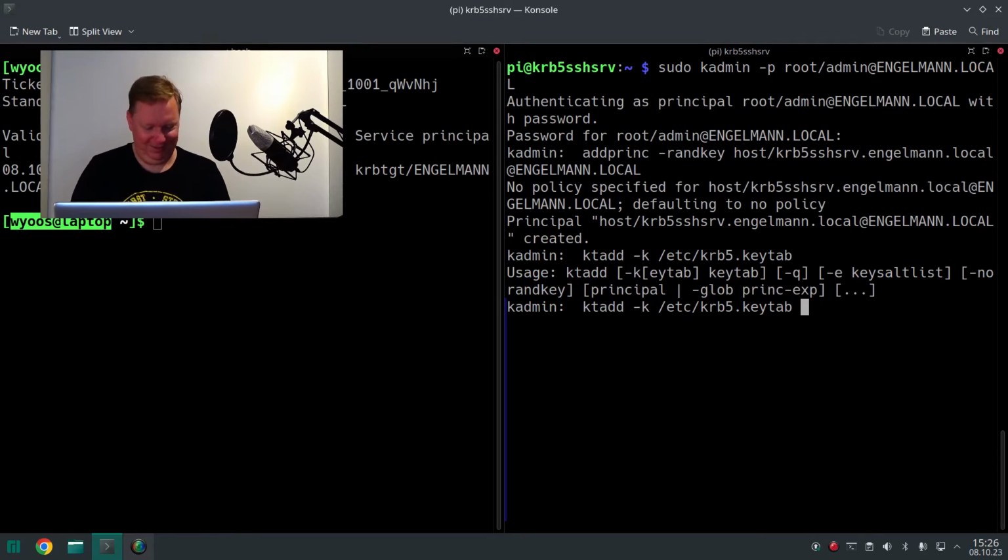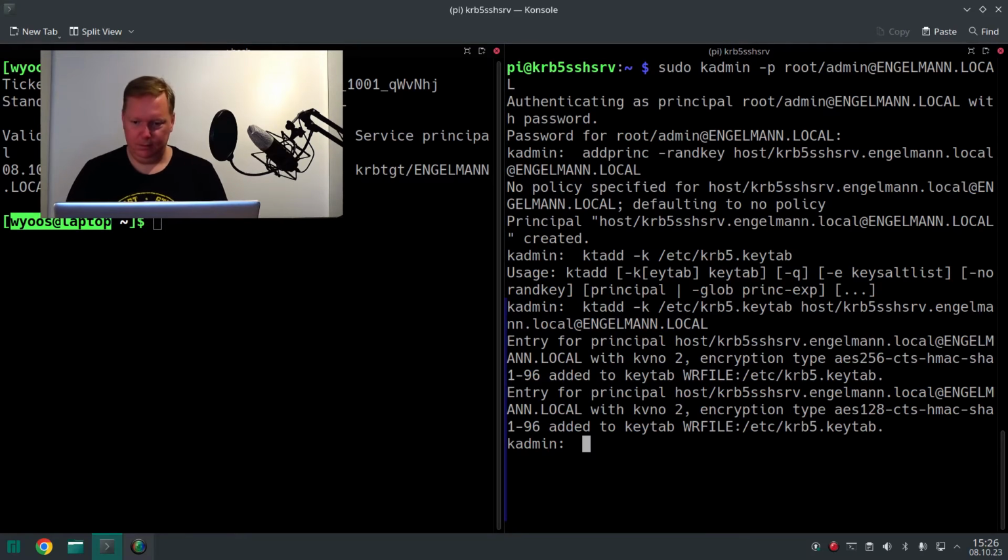And I should also include the principal host/krb5-ssh-server.engelmann.local at engelmann.local. Good. Now the principal is added to the server's keytab, which means that the server is now joined to the domain.